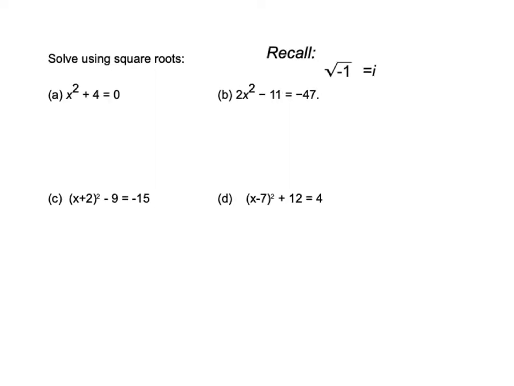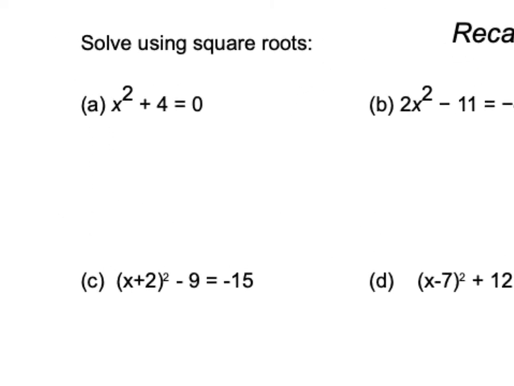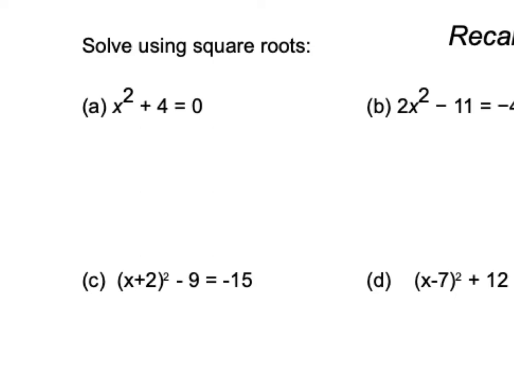Okay, so as we start solving with square roots, a couple of things to remember. We're going to have some complex numbers that are our answers for some of these, and we need to remember that anytime we can pull out a negative 1 as a square root, the square root of negative 1 is i. So as we look, we have x squared plus 4 equals 0. Well, the first thing we want to do, like I said on the previous slide, is get the squared term by itself.